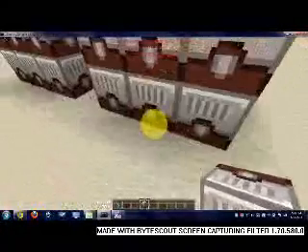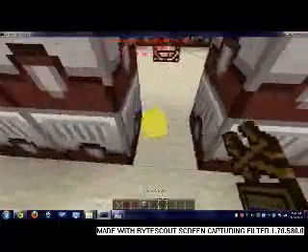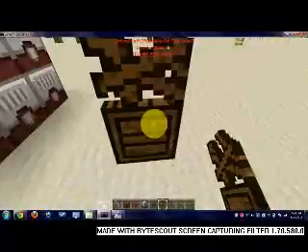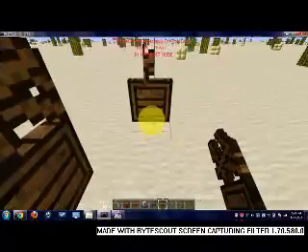I think that's pretty good. So now you're going to want to place your barricade. It doesn't matter which side you place it. Now, yeah, there's a small glitch going around. I hope they fix that in a later version.